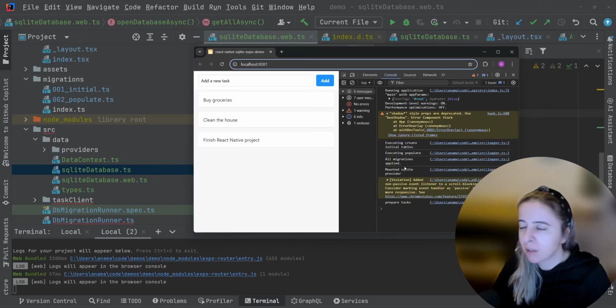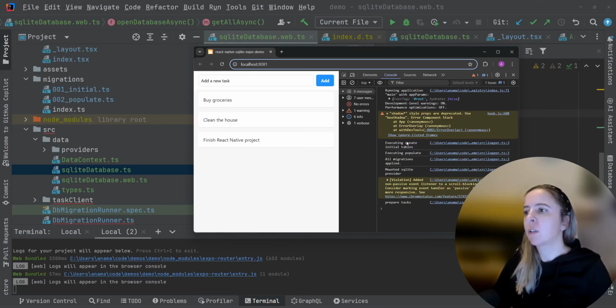I would not use this for my applications, but I wanted to show it as an option for this example, if you ever needed to use SQLite in the browser. I'd either go with IndexedDB or async storage, probably IndexedDB if I had a larger database.